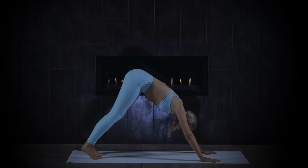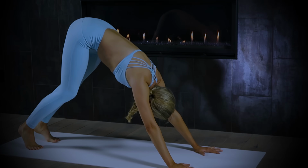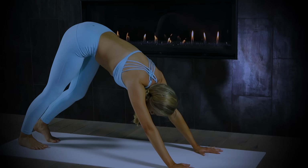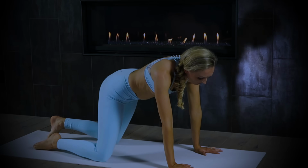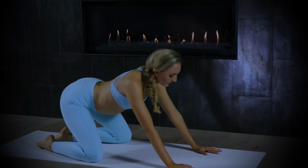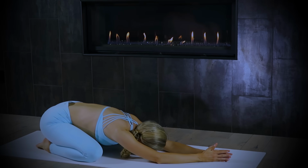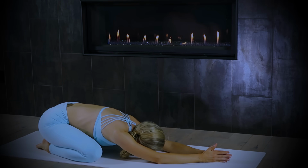So for some of you, that might mean staying in all fours or taking a child's pose. For others of you, that might feel like taking a vinyasa right now, plank, chaturanga. Don't do what you normally do or what you think you should do. Tune in to that initial affirmation that you're in touch with how you're feeling and you're trusting that. If you don't know what to do, you can just hold dog.